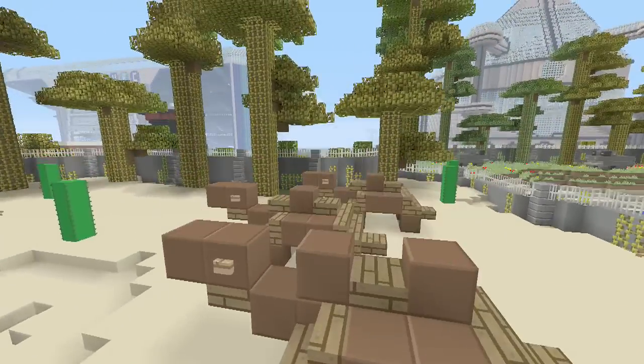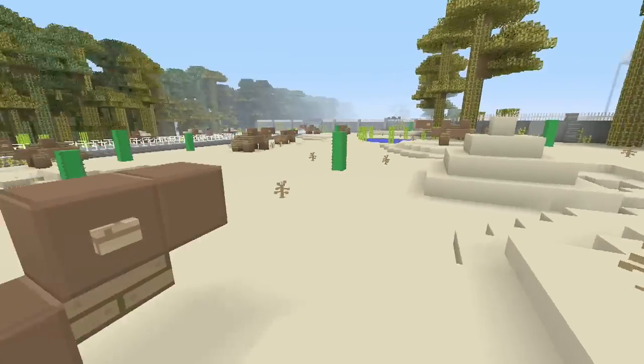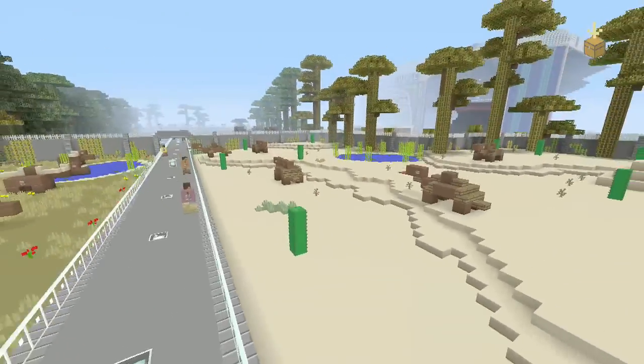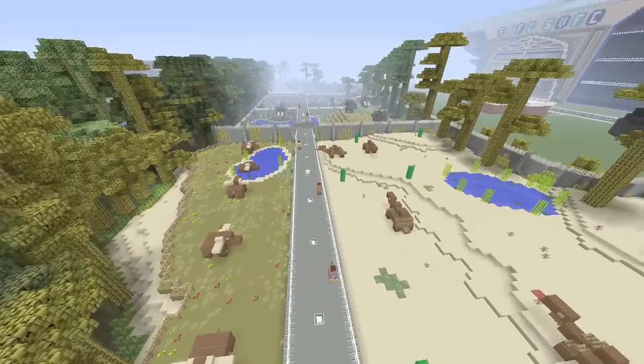I just thought that was cool. The one hump and two hump. It was easy to come up with that one too. I liked it. Turned out well. This whole area, the whole desert scene here looks pretty cool.